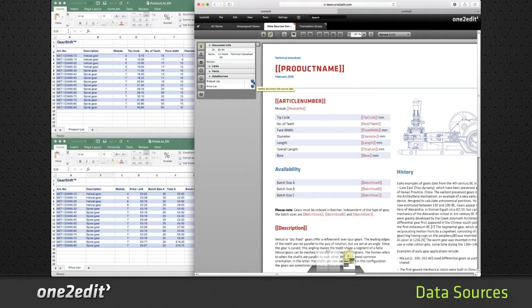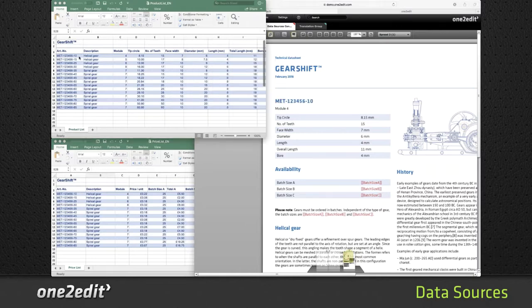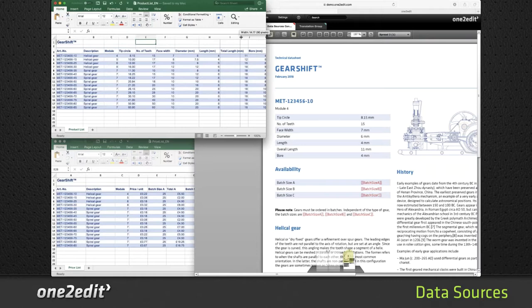I can just click this to manually update it in the editor. We can see the data gets pulled through, the product type, and what we're looking at here is all the data from the top line, essentially from this particular product at the top here. So this is a data sheet for this product. We can see the values are horizontal in the Excel sheet and they're in a vertical table here, so there's no link between the structure of the tables.